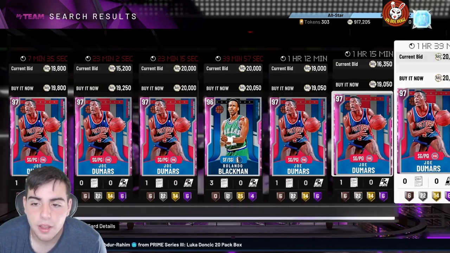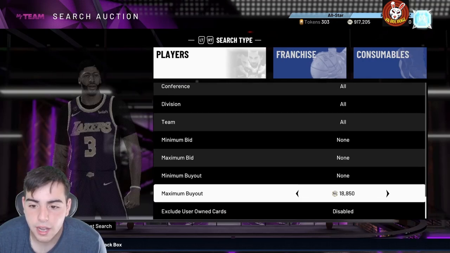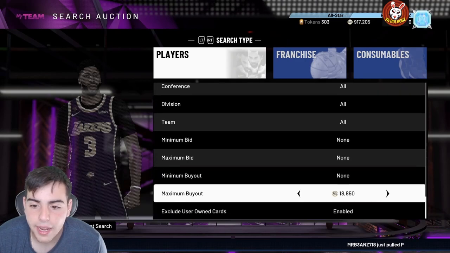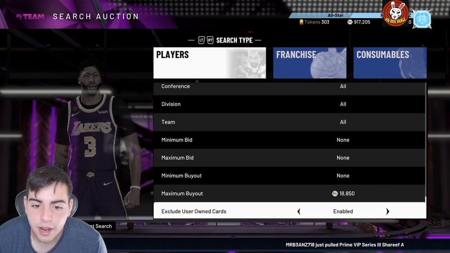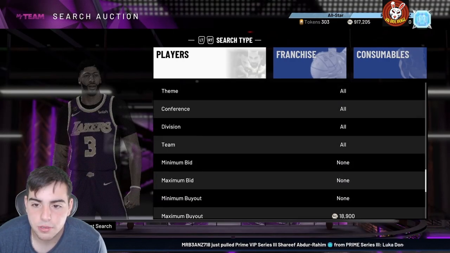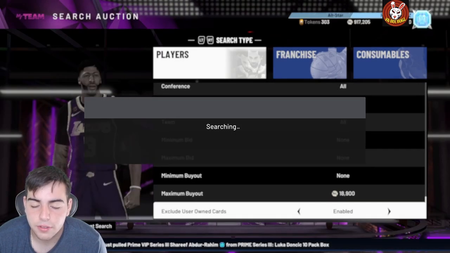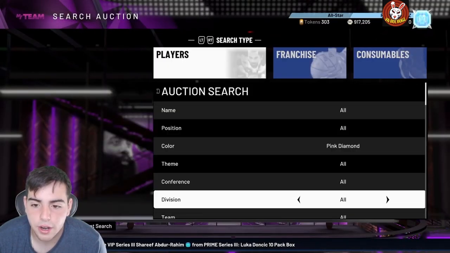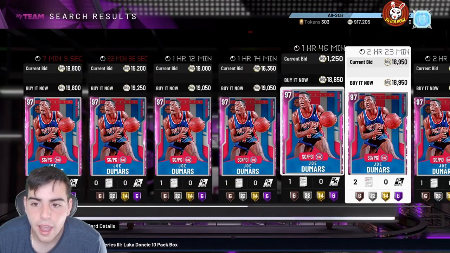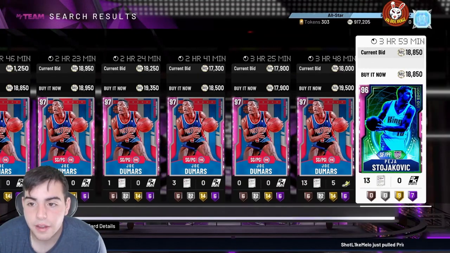This pops up. Now, let's see if I go lower if it still pops up. I just want to show you something. All right, so see, I dropped it to 18K, right? Enabled, right? Watch, I'm going to press disabled and there's going to be stuff there. Oh, it's because I pressed point guard. Ready? Okay, so enabled. There's stuff there. There we go. Nothing's there, okay? 18.9. Remember the price. Now we're going to go up here. And yeah, there it is. So there's cards for under that value.